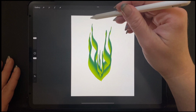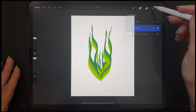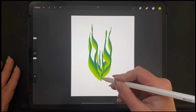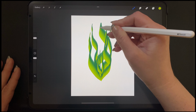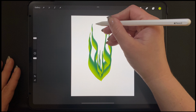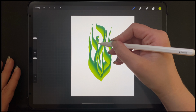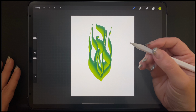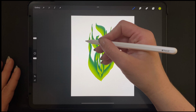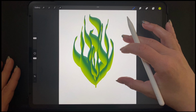So now I actually wanted to put some thicker leaves behind. So I'm going to add a new layer and then move that behind what I've just done and just add a few more thick leaves coming up here. You can also go from the top down. Okay, I'm fairly happy with that.